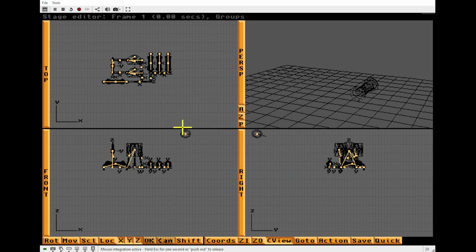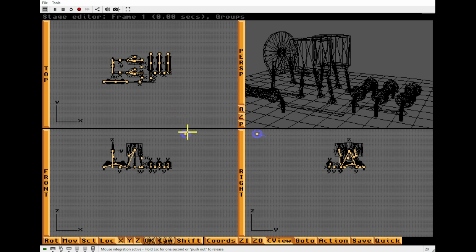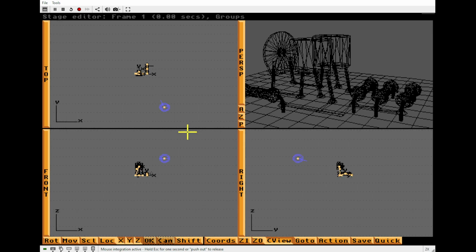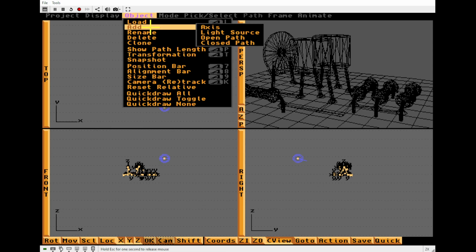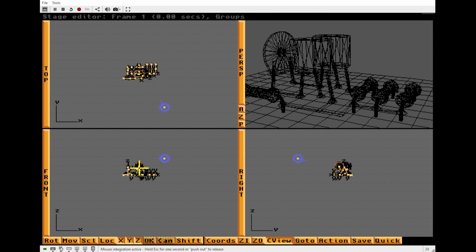So, okay, here's my camera. My camera's here. So, there is my camera looking at the scene. This is my camera view. So, I want to add a light source. And hopefully I can click on that light source without clicking anything else.